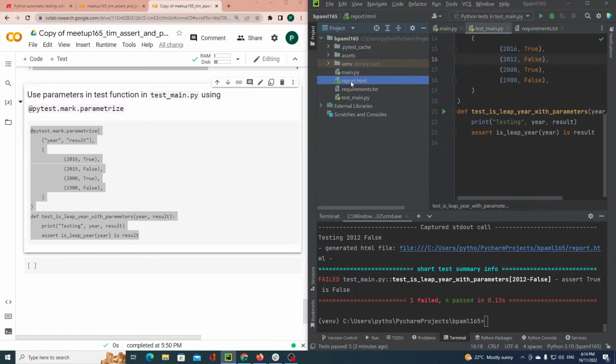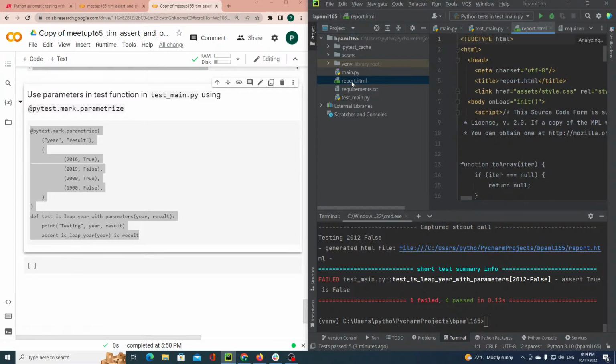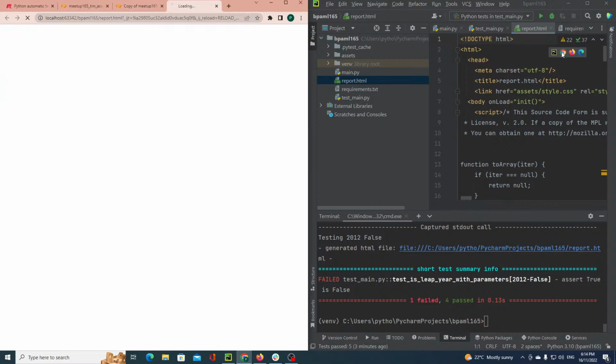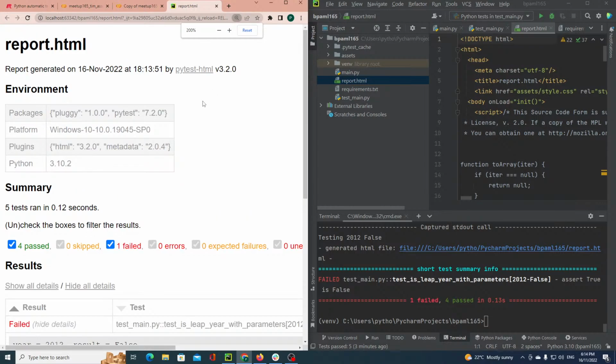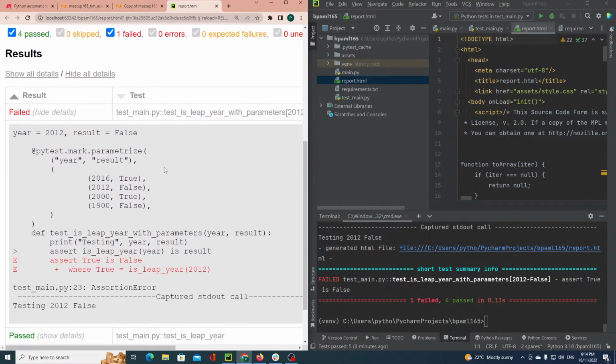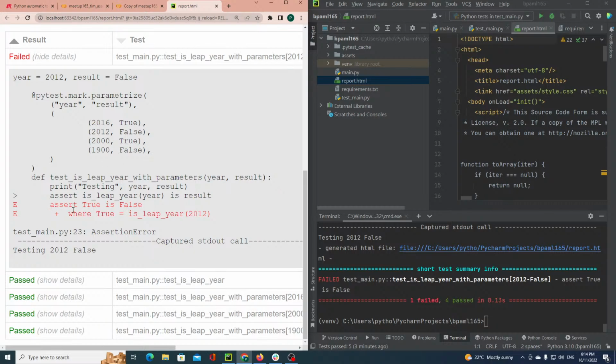And there's our report.html. So let's open this with a browser. What am I using? Chrome. So there's quite a nice HTML output. It shows where the errors were. Yeah, so that's all good.